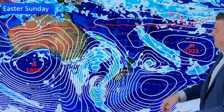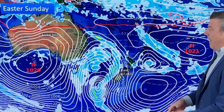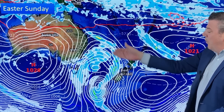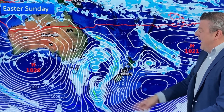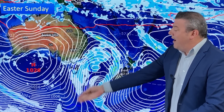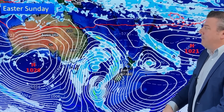By Easter Sunday, the low to the north is finally breaking up and moving away, but the leftovers of it remain in the same areas for Hawke's Bay and Gisborne. Northern areas won't see quite as much rain — maybe a bit of a break on Sunday. But now the next system, the one coming in from the south, moves through. Classic autumn setup with windy northwesters ahead of it, pushing up temperatures in eastern parts of the country and down in the south as well, and then the rain starts to arrive later on. So New Zealand will be warm for Easter Sunday — not the same for Australia, with a cold southerly blowing through there along with a big high pressure zone coming in behind it.